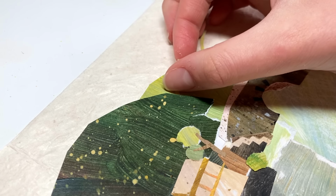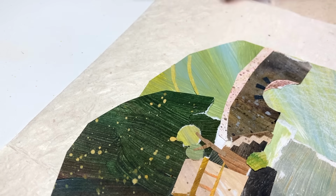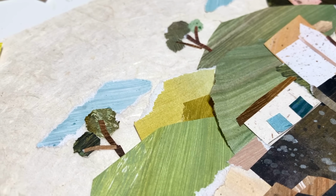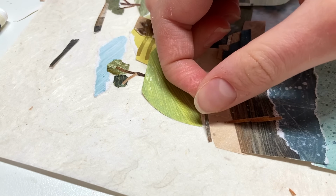I don't do this all the time. Sometimes if you have too many little white edges everywhere, it kind of loses its effect. Also, I don't rip everything, even though I really enjoy the way the rip looks. If everything's ripped, then it's no longer really that special anymore, so I always try to add a mixture of ripped edges and straight edges from the scissors.